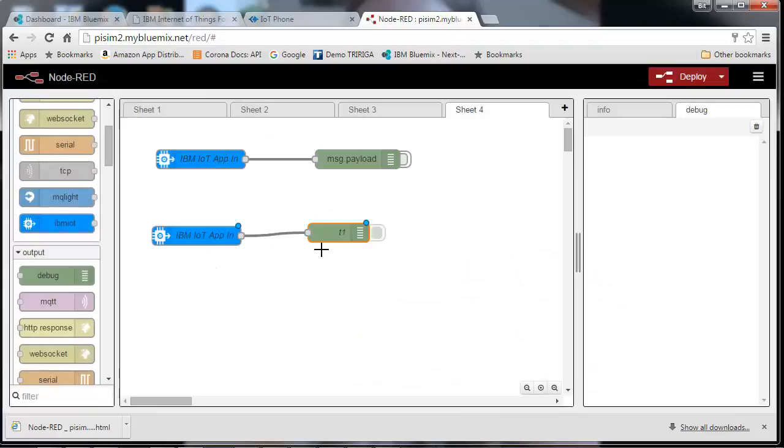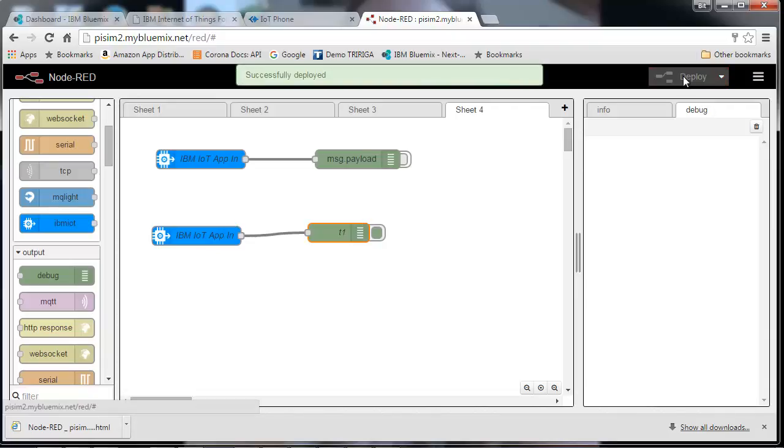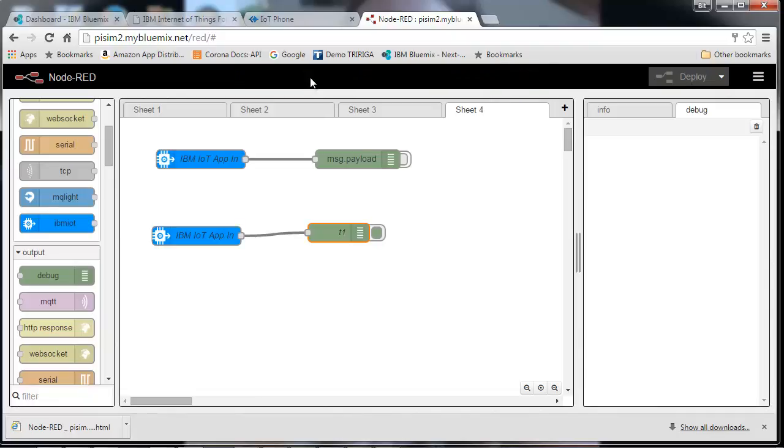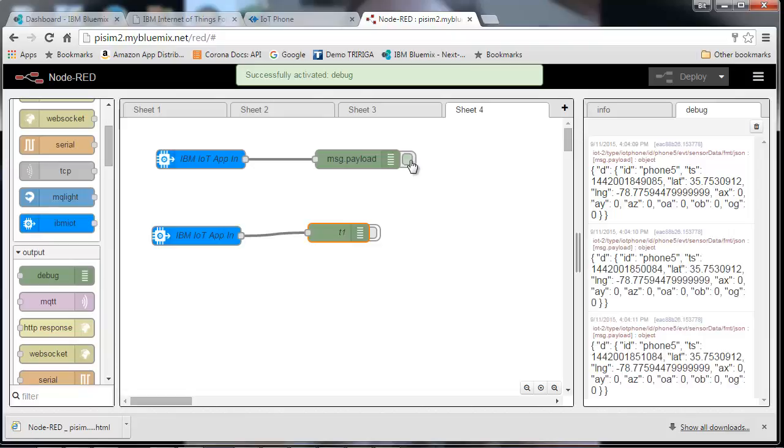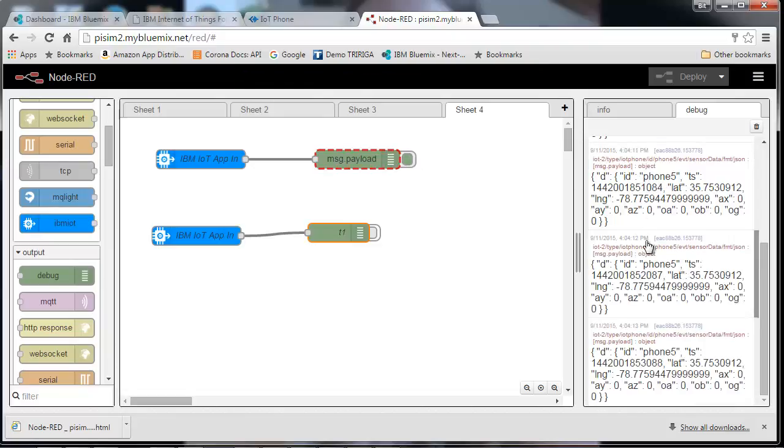Once you have these nodes the way you want them, you would come up here to this red box and click Deploy, and the green drop down will say this node has been deployed. Since I've done this already, I have one up here that we can see. There's a little toggle switch on the outside of this payload, and if you toggle it on, you can see that the messages from the phone simulator start coming into this debug window on the right.